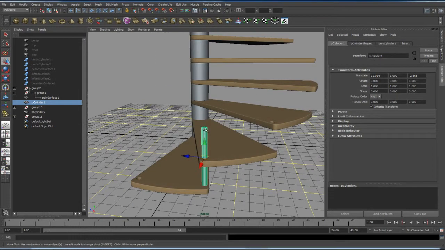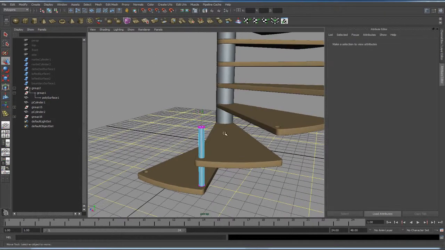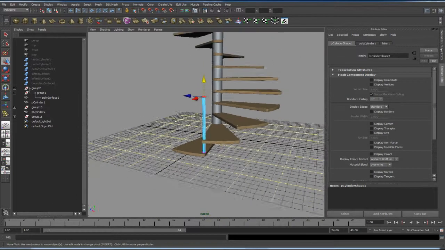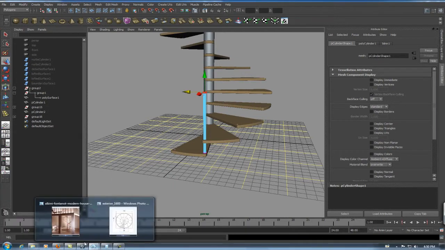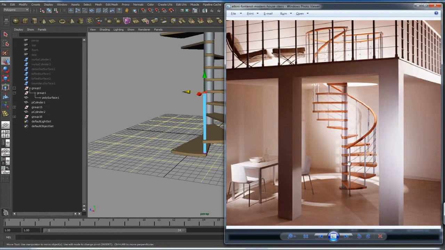So for the handrail height, we're going to make an educated visual guess. We're just going to translate that up on the y-axis to approximately wherever I think that needs to be. From the first step, it goes up 1, 2, 3, maybe 4, 5 steps.